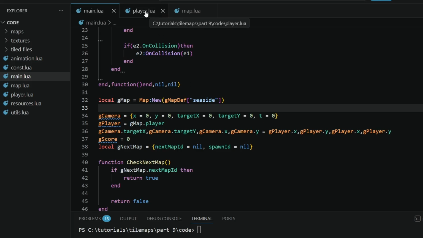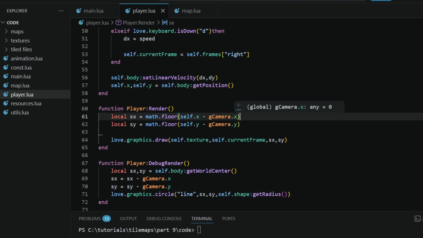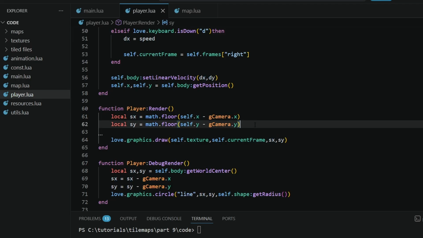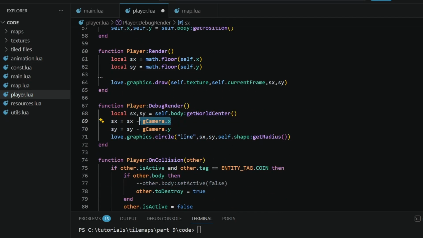And of course, there's another problem with the current system we have. We have this big global variable that we're sticking inside of all of our objects. It's not a big problem right now, but if we have like 100 objects, we're going to have a reference to this global variable everywhere. And if this changes at all, it could actually break our game and we'd have to go through all those objects and change it. So that's one reason why global variables are bad. So we really want to just get rid of this. Yeah, we want to get rid of it from the debug renderer as well. I'm going to save that.